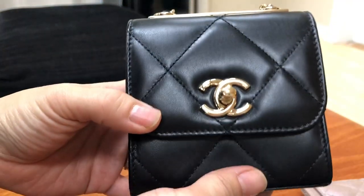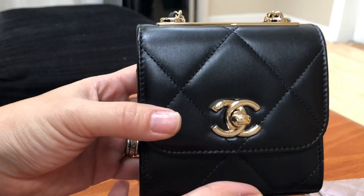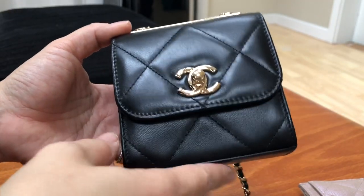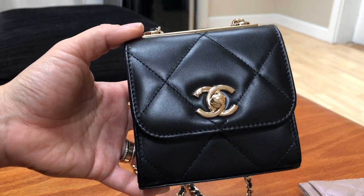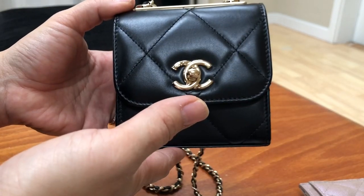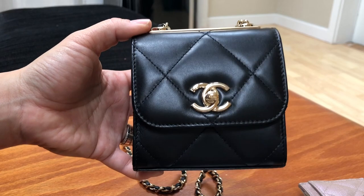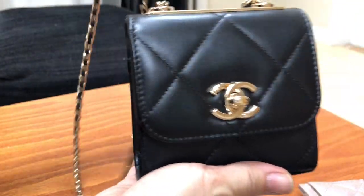I think I like this more than a wallet. The only downside is you cannot put a phone in here, but honestly, when you're carrying something like this, do you really need to? For me, because of my kids I almost always have a big tote with me anyway, so I can just wear this on like an accessory — even while driving I won't take it off. It literally feels like having my wallet in my pocket, but on me.